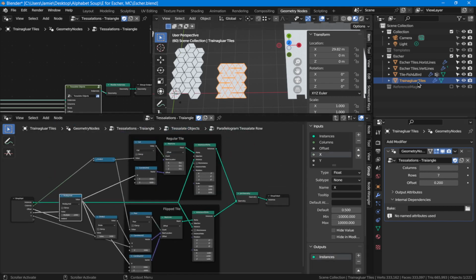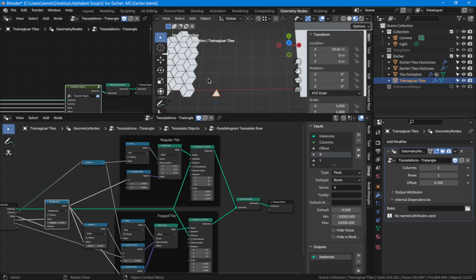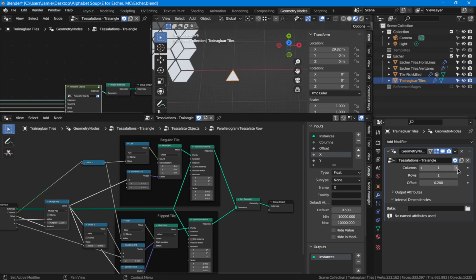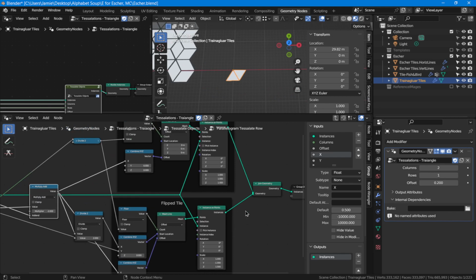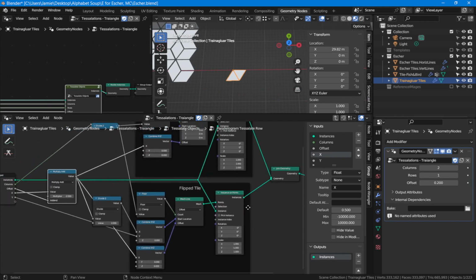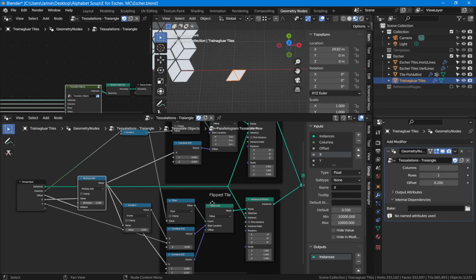The first layer, and I select the tessellations, drop the tessellations to 1 column and 1 row, just an individual tile. As we increase the columns, you'll see it alternate and flip it up and down, and that's all I'm doing in this case is adjusting the Y scale by -1 to create this flipping effect.